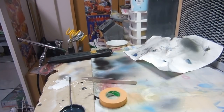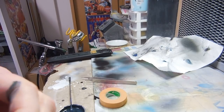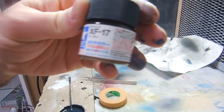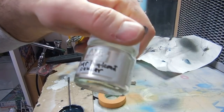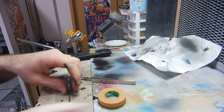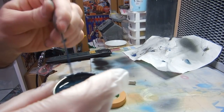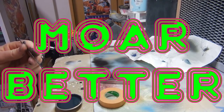Next part I want to accomplish are the back parts of the nacelles here. So it looks pretty metallic blue. Now I follow the color callouts to get myself some XF17C blue. It was maybe a little bit too dark, so I added some regular blue on there as well, and a couple of tiny scoops of pearlescent powder. I got this from my friend Steve, SMKR. And it's given me this nice color here. Maybe a little bit darker than what you got on the back of the box, but I like it more.